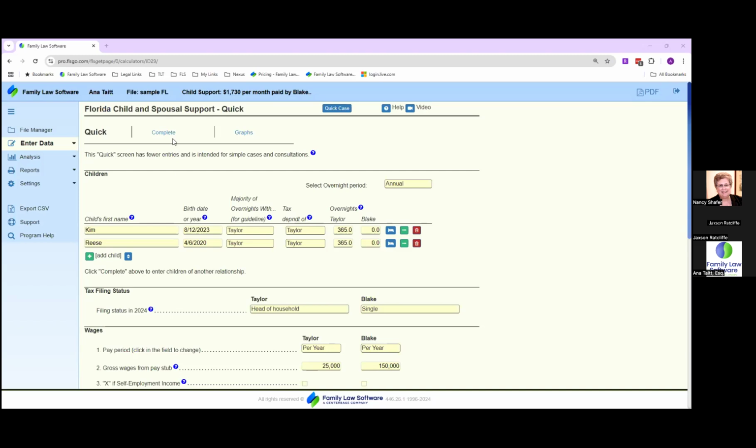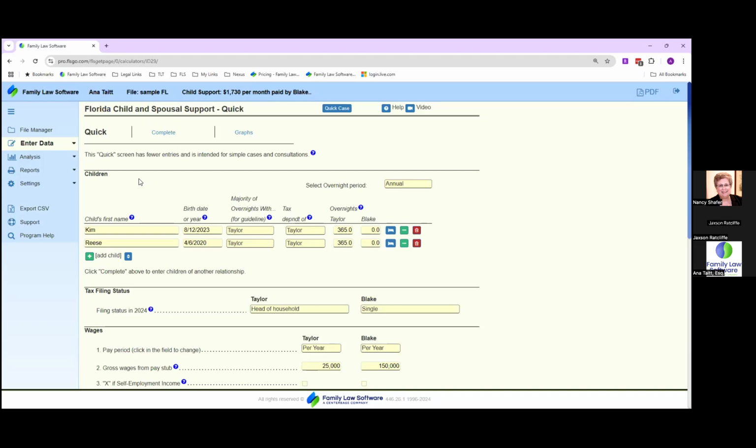I'm an attorney in Orlando, Florida, and we're going to go over way more than 5 ways we can get your case to resolution, but we're definitely going to go over the most common questions and the most popular tools within family law software. Right now I am screen sharing with you. We have a lot of Florida people in today, so we chose Florida because of that reason. If you see the word Florida at the top, know that family law software is going to customize to a full list of states, and we're going to calculate taxes in all 50 states.